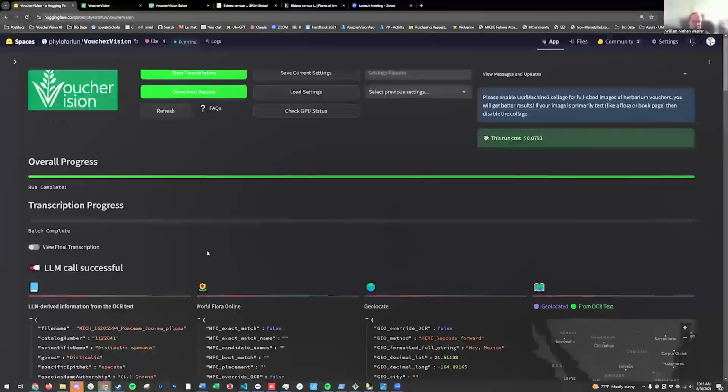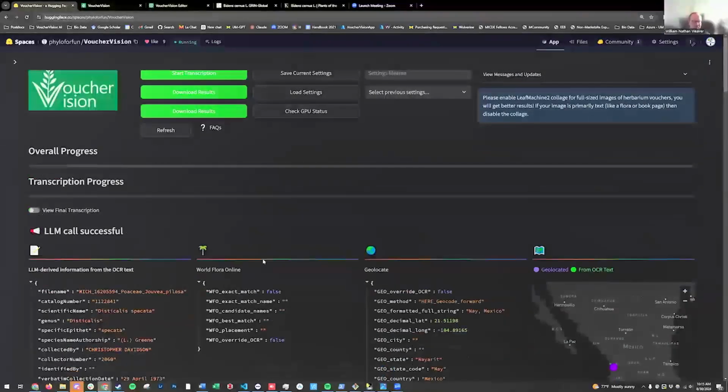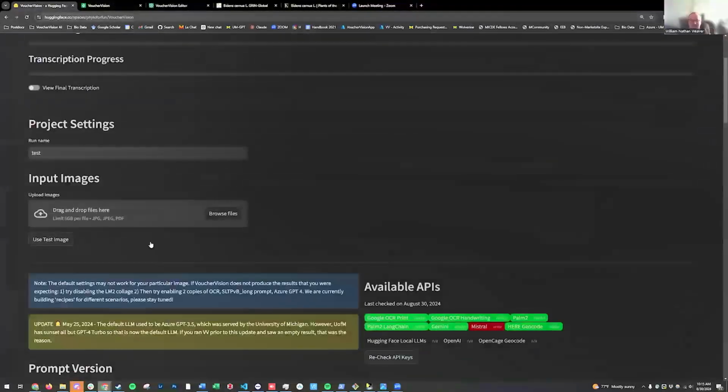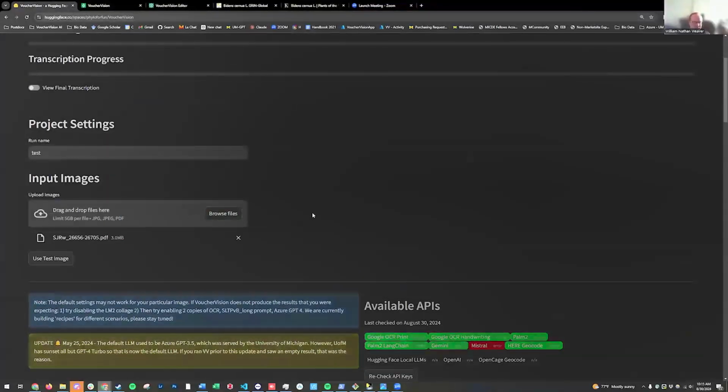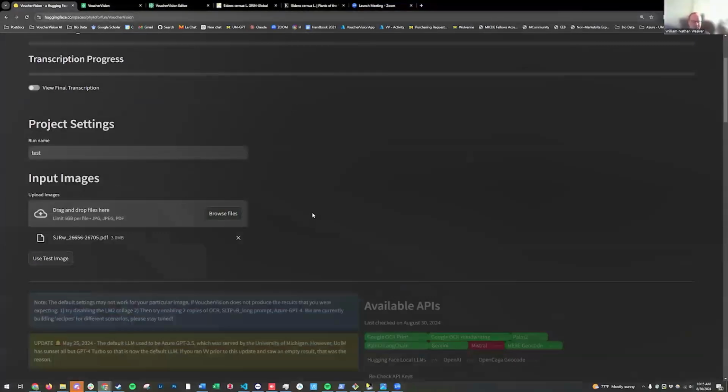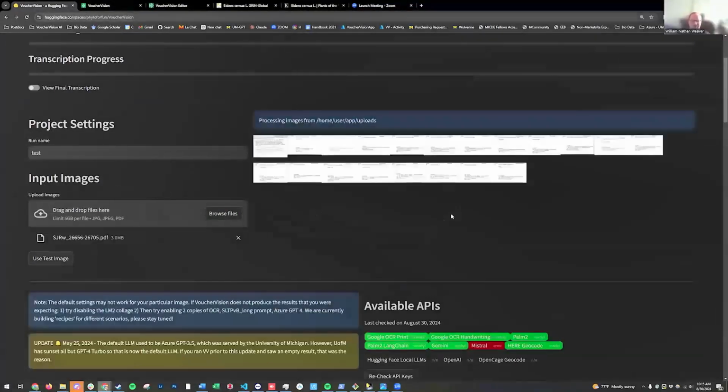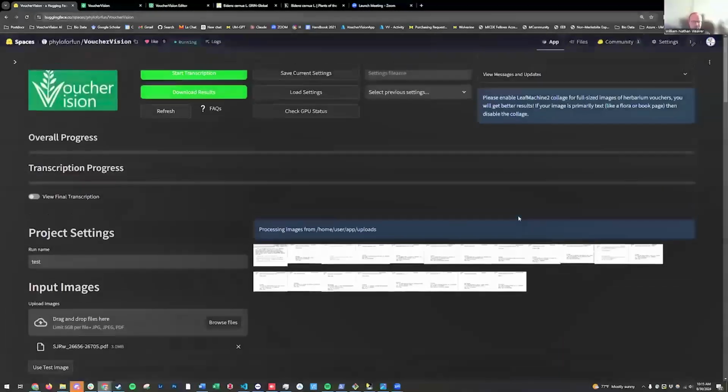So this only has access to API models. So if we want to hide this real quick, we can start fresh. Basically, you could upload images here. I guess one other fun thing I could mention is that we've been working with USDA Wood Laboratory. So we've added support for PDFs. They have a lot of wood collection PDFs. So in this case, we can upload a PDF, convert the pages into JPEGs. And now we have 50 different index cards from a wood specimen collection that we could process too.